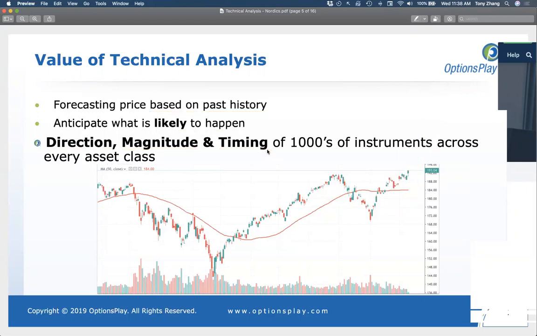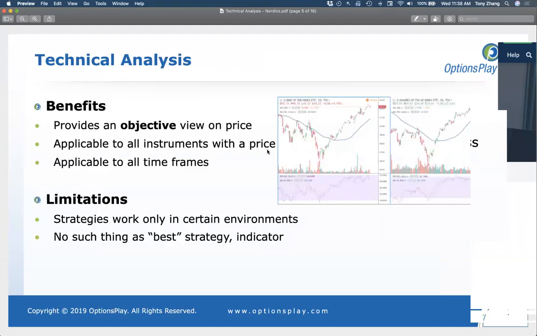And these are all things that you can get from technical analysis that you don't necessarily get from other forms of analysis. So from my perspective, when we're looking at a chart, it provides me with what I consider an objective view on price. And you can only get this objective view if you take the same type of approach day in and day out. If you use different approaches every single day, you're going to get a very different view. So this is really where the value of technical analysis comes into play, but you also have to use it in a specific way in order to get this type of benefit.